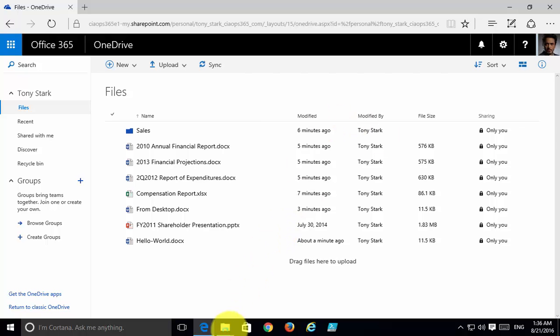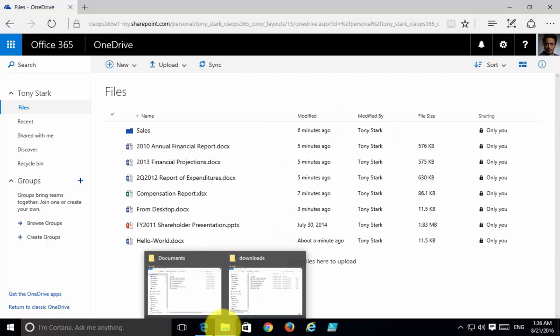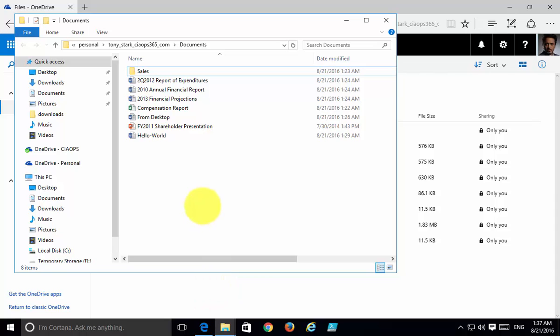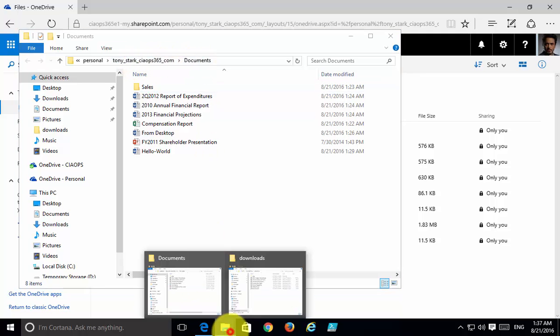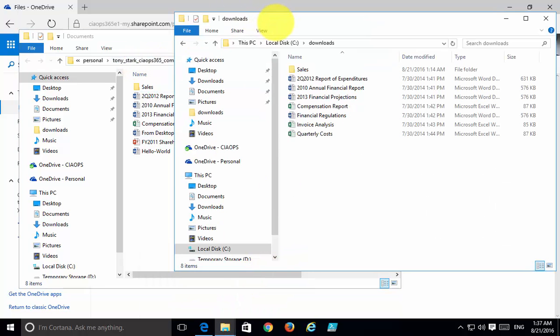Now, one of the other things that I can do here is open my OneDrive for Business directly using Internet Explorer, using the file manager. I'm not going to cover how to do that because it's a little bit technical, but you certainly can do that. So you'll see here that I've mapped the location. You look at the URL here, the address is personal, and then the name of the user, OneDrive, and their documents.